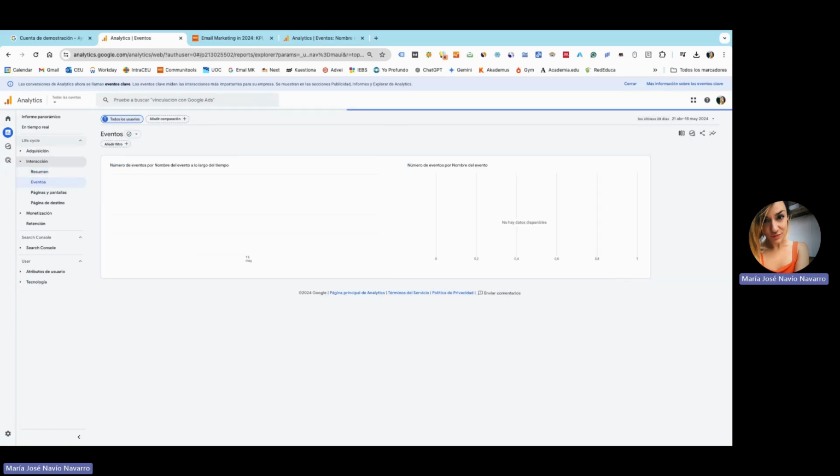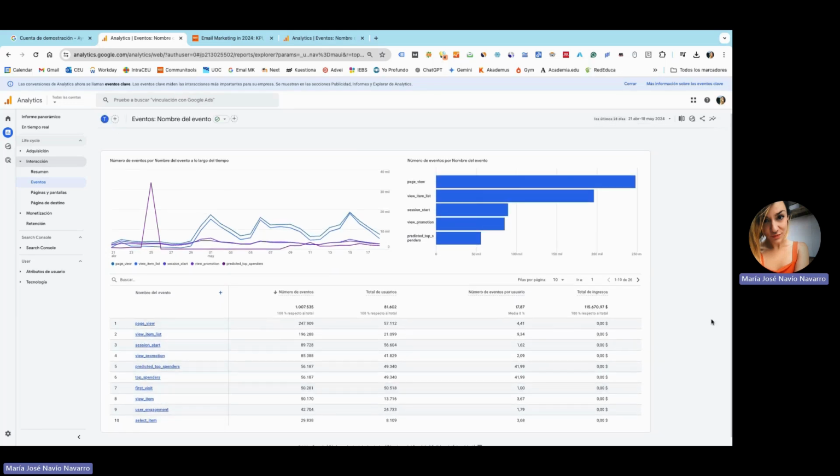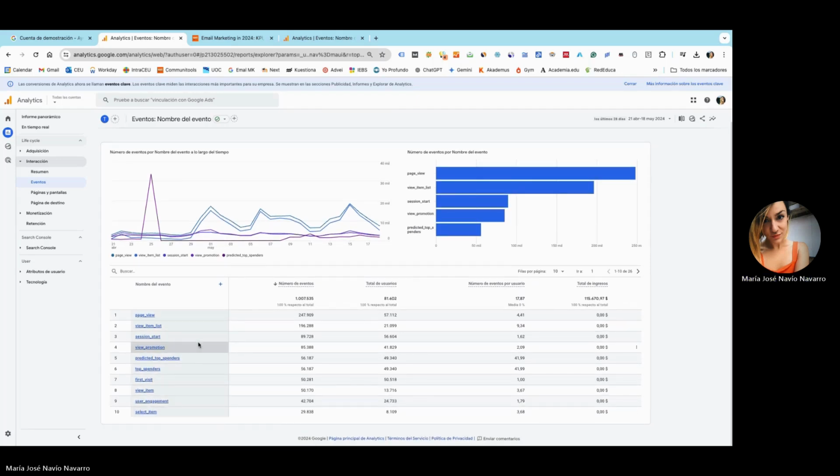We can have default events, which are automatically collected events that Google Analytics always tracks, such as session start or first visit or scroll or clicks. And on the other hand, we have custom events that we need to generate on our own. For generating custom events, those events that we manually want to track, we have two different options. The first option is to program them manually, and the second option is using something that is called Google Tag Manager, which is an application that allows us to generate those events without properly programming.